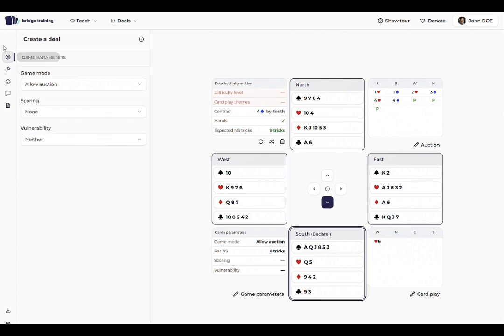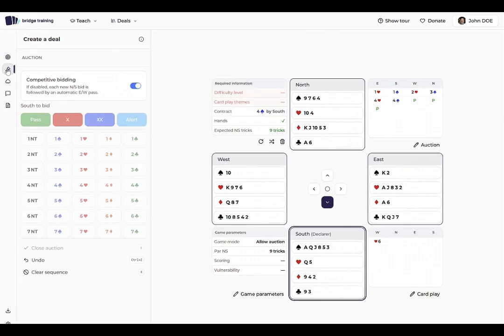you then indicate a bidding sequence to be reproduced, or, when the chosen mode does not include bidding, directly the contract to be played. On Bridge Training, the declarer is always placed in the south position. In the center of the diagram, you can define the position that will be occupied by the student, either in attack or in defense. This is the position for which the deal offers the greatest educational value. If you place the student in north, they will bid from this position, then be switched to south at the start of the card play.